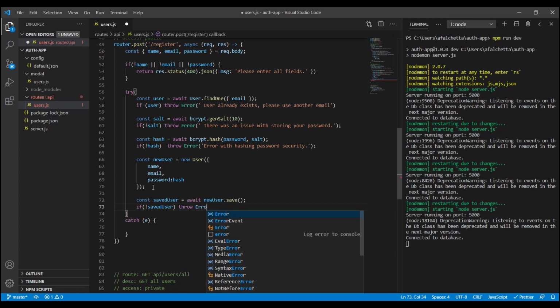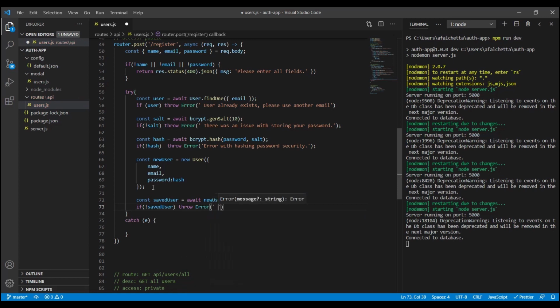And by the way, there's better ways to do errors, but this is just to give you an example and get you started. Your user profile was not saved, or something like that, right? So that's the actual act of saving the new user to the database.